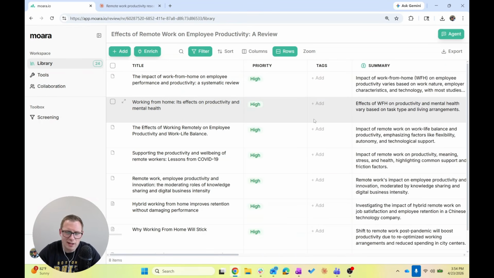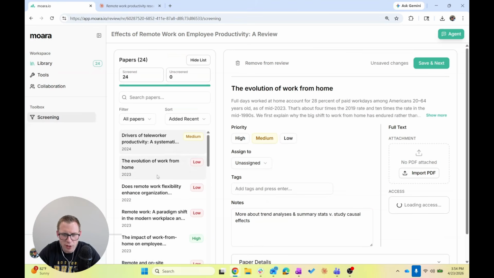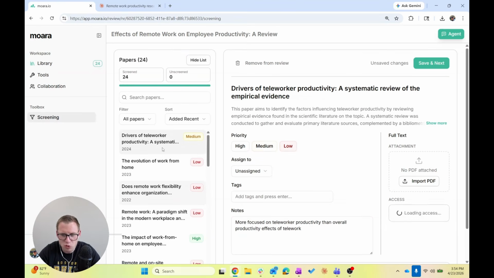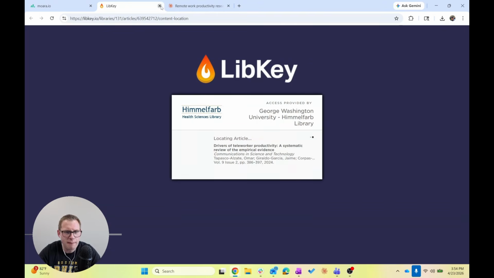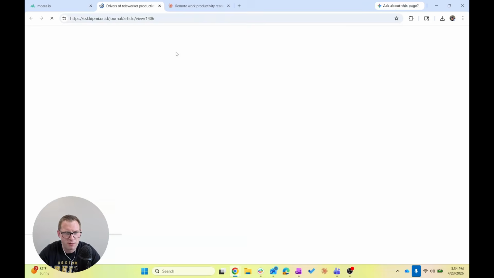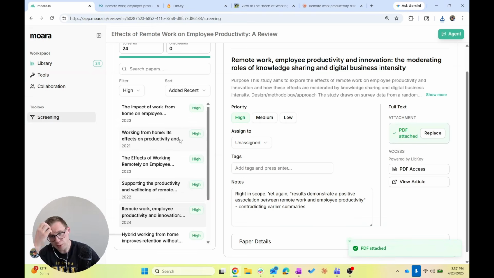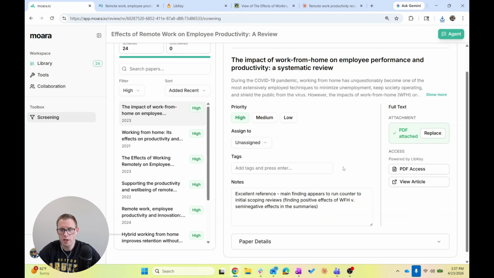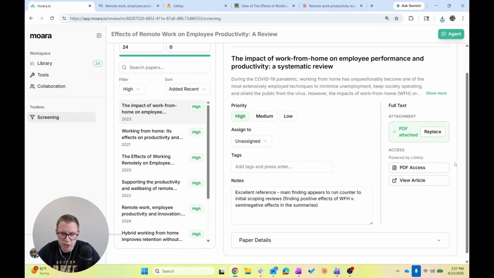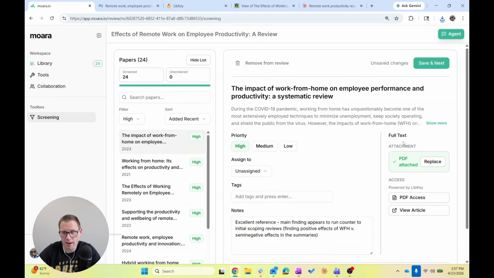And again, there are so many different ways I can jump into this now. I guess first things first, let's make sure we have all of our full text articles, which it seems we don't in every case. So I'm just going to quickly go through a process to grab all of these. Okay, so now we've got all our full text articles. For reference, there are different ways to do this, but thanks to the LibKey access that I have through George Washington University, I was able to grab and import those in with about 30 seconds of time each. And so this took 2 to 3 minutes.